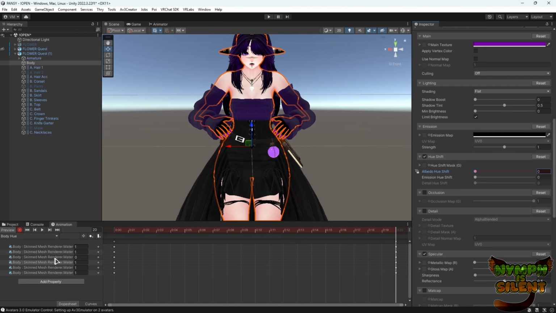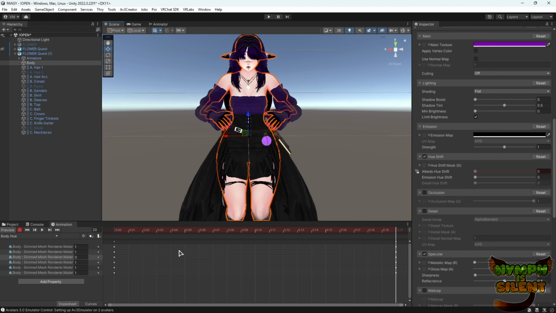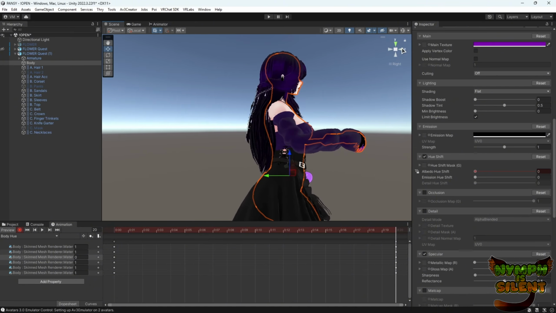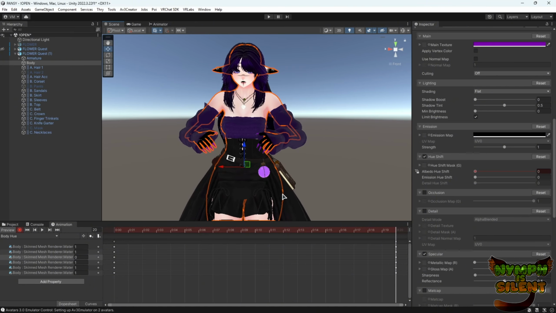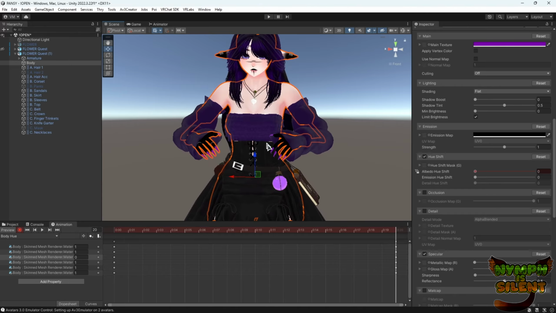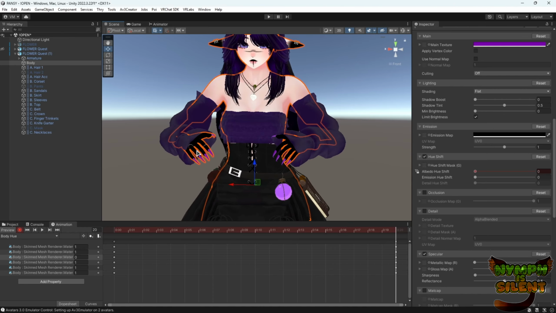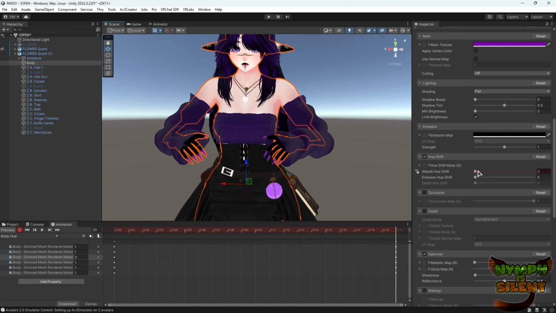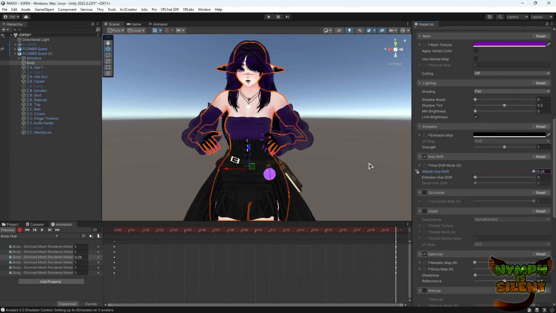You see how it created a new, what is this called? Property. Sometimes it won't do that. Sometimes it'll affect the property that was added. Usually that happens with emissions, not hue shifts, but just putting this out there. So it could affect your PC toggles as well, but in this case we're good. So we're just gonna go through.